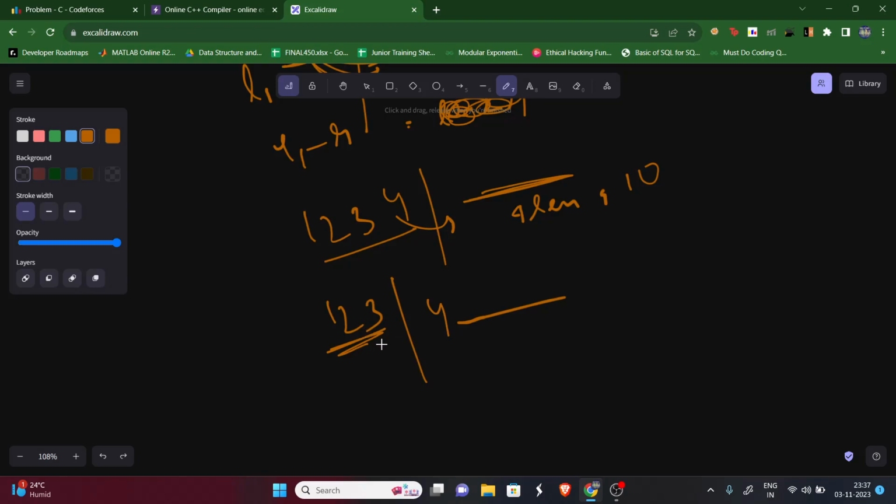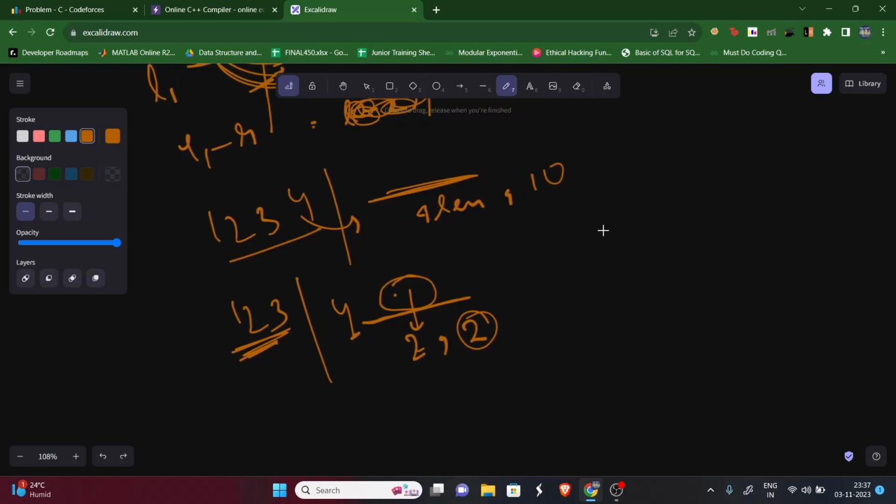So now we need to find a string only of length 2, and the sum should not be 6, sorry. On the left side we have 6, we already have 4 over here, so the remaining sum should equal 2. Now we know that for all the tickets we can have their sum, right?